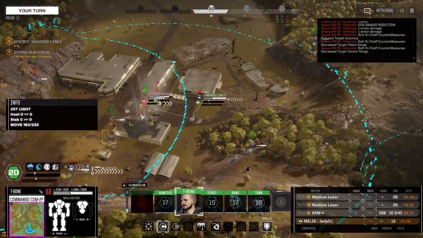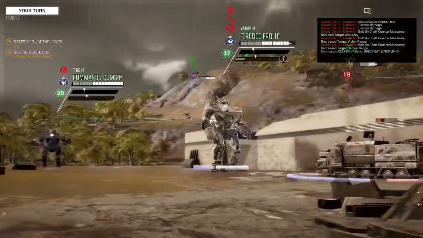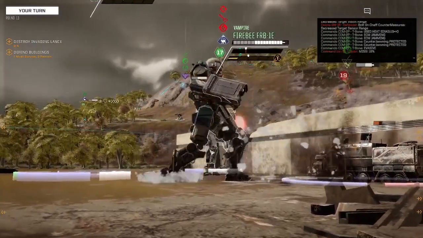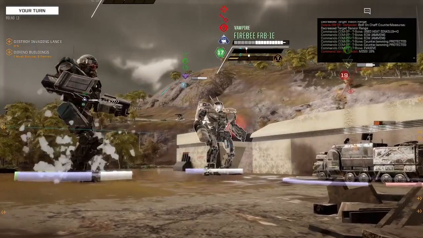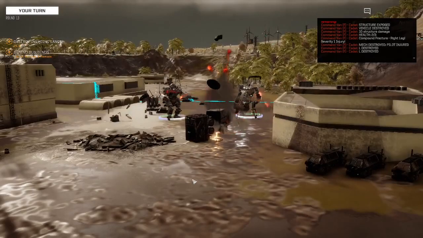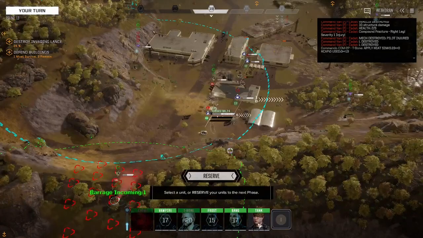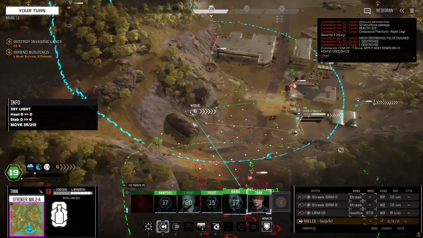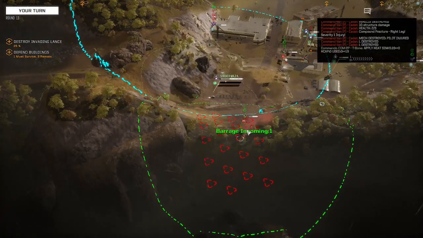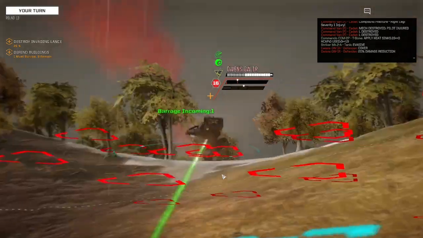Good to go. Alright, let's give this vehicle a good kick. And missed. 24 structure damage? Yes. Alright. Command van is down, which means our ECM jamming is no more. Okay, deadfire is much better.